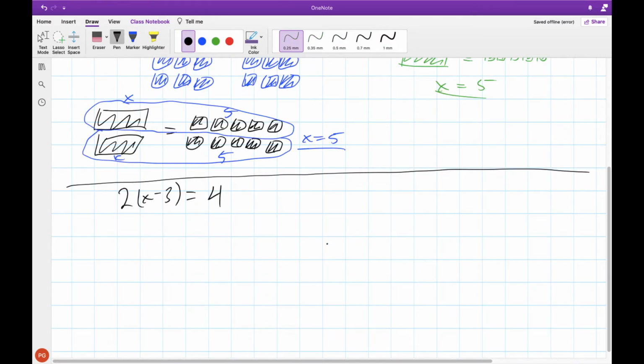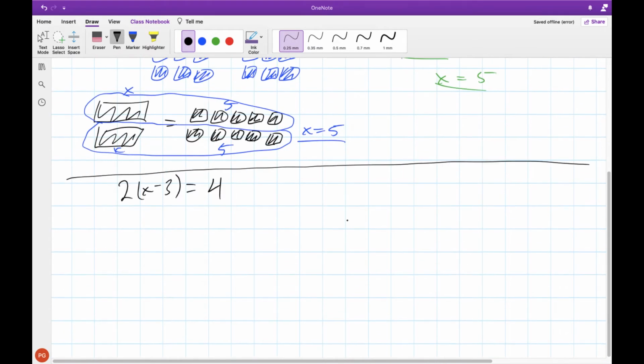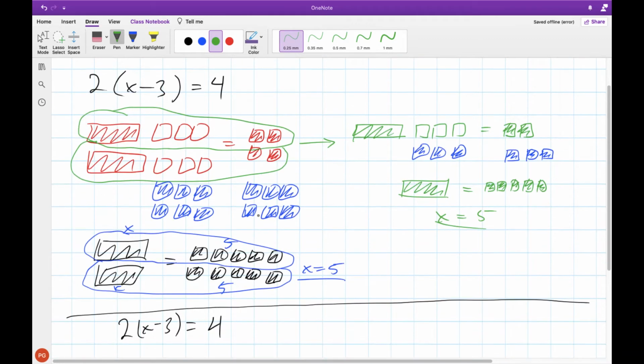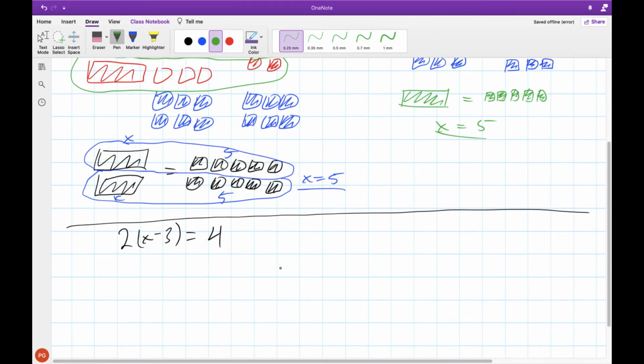We can actually see the same thing happen if we try and solve this without using tiles. We'll see that there are actually 2 different strategies for solving this type of equation. Our first strategy was grouping. The first strategy that we had here is grouping the top and the bottom after we drew it all out. And if we remember, grouping is like dividing, so that tells us that one way that we could solve this is taking our equation and dividing both sides by 2.